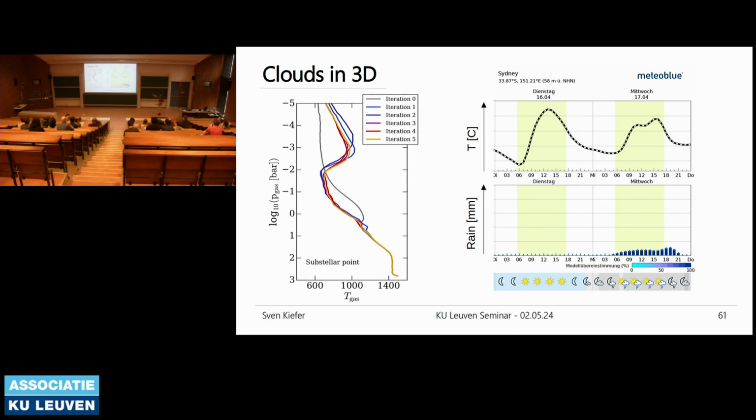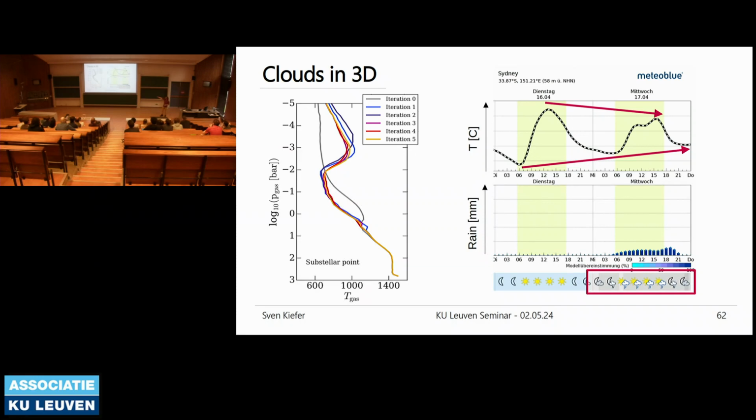But what you can see is when we first have a sunny day and then cloud sets in, we can see changes in the temperature. And we can see 2 main effects. So first, during the night, it becomes warmer because the clouds can actually keep the heat where we are. Secondly, during the day, it becomes colder because the clouds actually prevent more sunlight from coming in. So you can see how clouds can affect the temperature very locally.